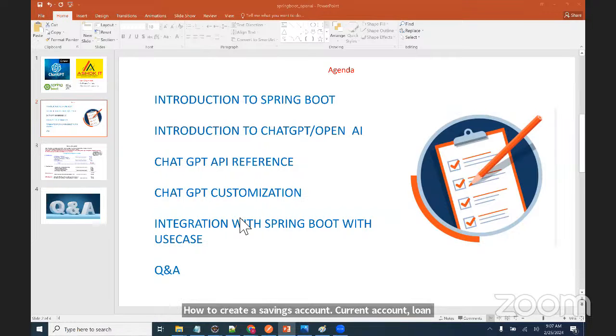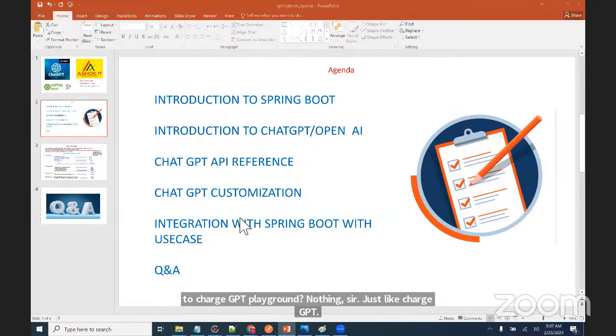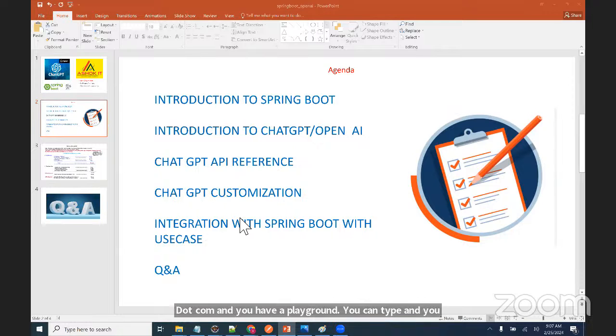Security, best practices, performance: these are the areas we look for from ChatGPT. That's the point here. Yes, you can use IntelliJ or anything also. How to use the ChatGPT playground? Nothing, sir. Just go to the ChatGPT API site, and you have a playground. You can type and you can text.